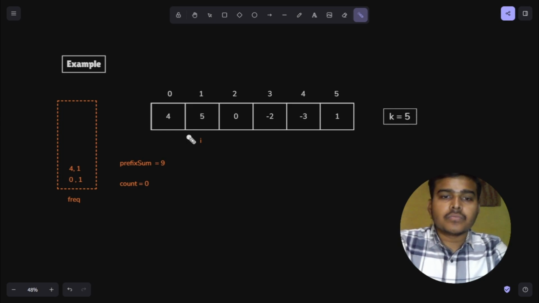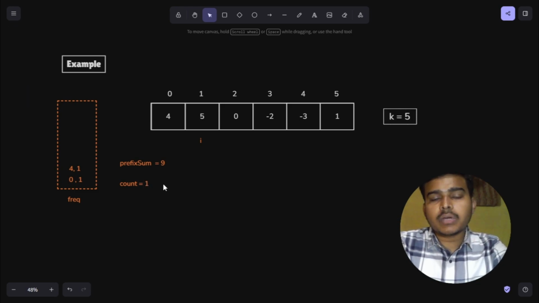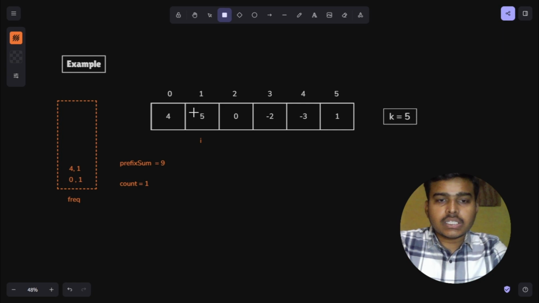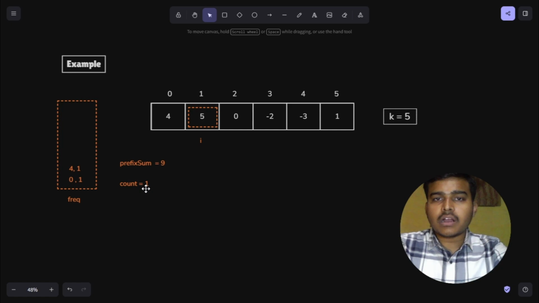this divisible by key. So right now we are at this i index, and that particular remainder we got at this 0th index, we can see from the array, but from the map we can see that it was present only one time. So because it was one time, this one will be added inside the count. That means the second parameter is getting added inside the count. So therefore, count will be updated by 1, and we can get to know that one subarray was there which has the sum which is divisible by 5. We can just see that this is the subarray, this we have marked. Now we have incremented the count, that till now we have got a subarray with sum which is divisible by key, divisible by 5.